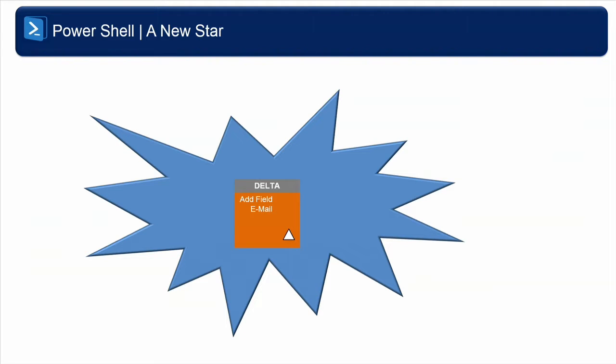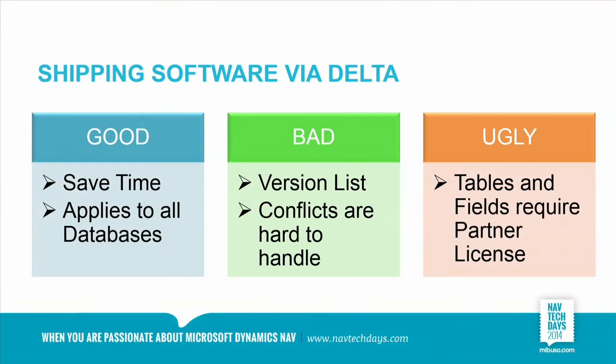You can ship the delta to any partner, and the partner can use the PowerShell to start applying the delta to their own objects. There are some good and bad and uglies to this. The good thing is it saves just a whole bunch of time, because what happens at the partner that receives the software, they take a Cronus database, they import the FOB file, they export the text, start merging it against their own software. And those are basically all steps that they can save. They can basically put all the deltas in a folder and immediately start applying the deltas to their own database.